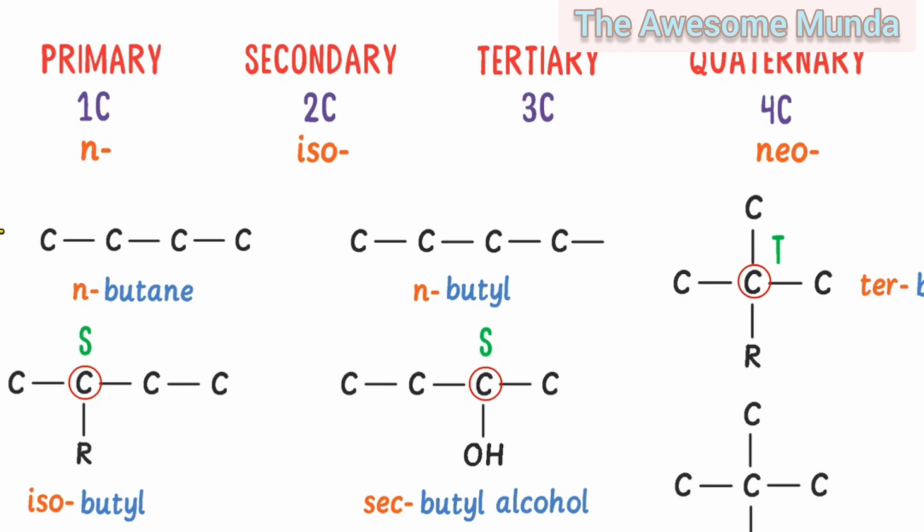While here, the functional group is bonded to a tertiary carbon, I write tertiary. There are 4 carbons, I write butyl. For OH, I write alcohol. So I get tertiary butyl alcohol. Thus remember that if an alkyl group or functional group is bonded to a tertiary carbon, we name it tertiary, like tertiary butyl or tertiary butyl alcohol.